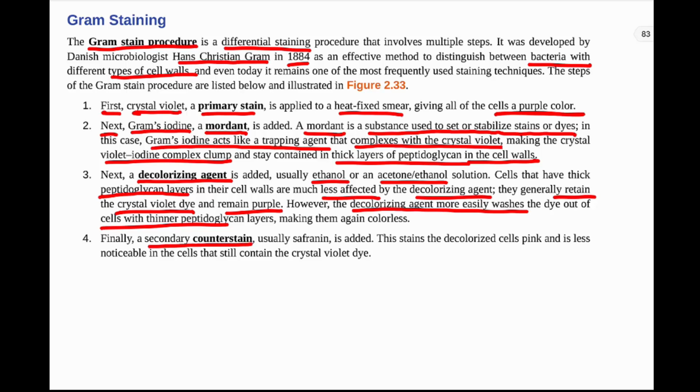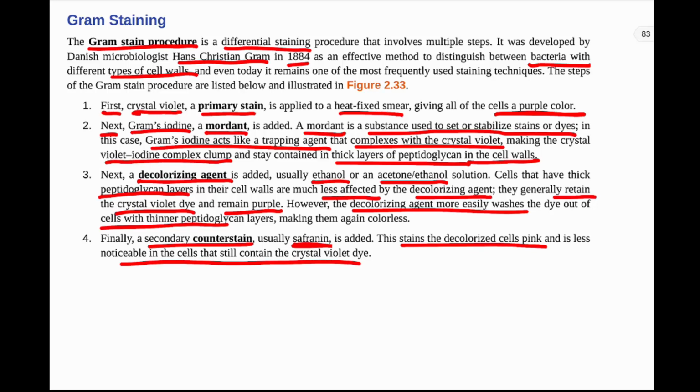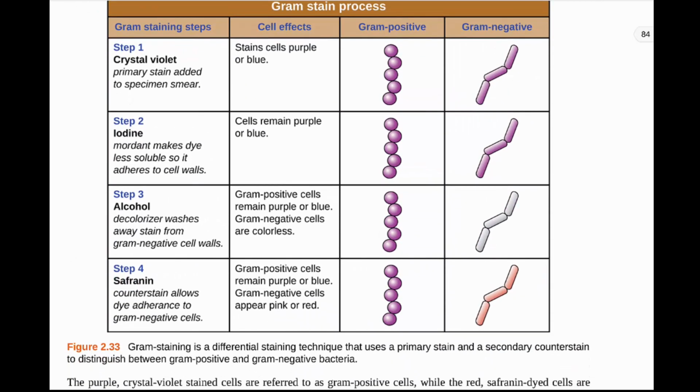Then we have our secondary counterstain, and this is usually safranin when we do gram staining. This stains the decolorized cells, the ones that had the crystal violet washed out. It stains those cells pink. Less noticeable in the cells that still contain the crystal violet. So it's going to stain everything pink, but the ones that have the crystal violet are still such a deep dark purple, you can't really tell that there's any pink added. So it's going to stain the other cells pink. So in this case we end up with cells that have a thick peptidoglycan wall are purple from the crystal violet, and those that have a thin peptidoglycan wall are then pink.